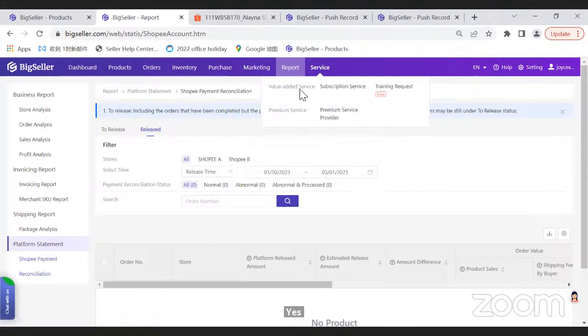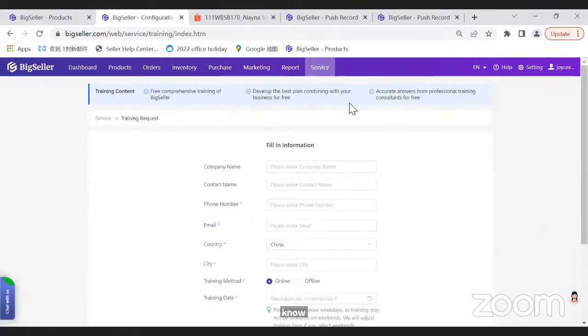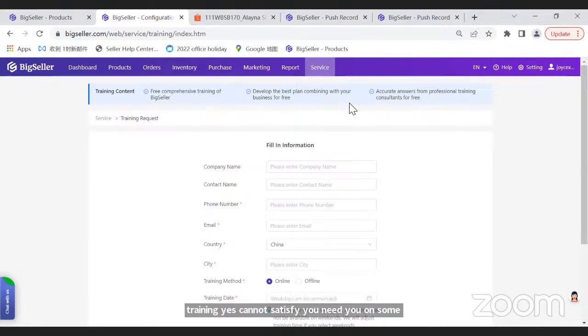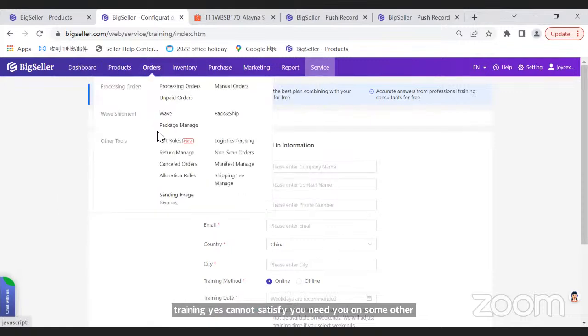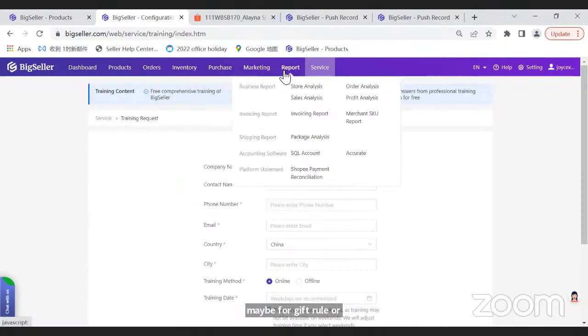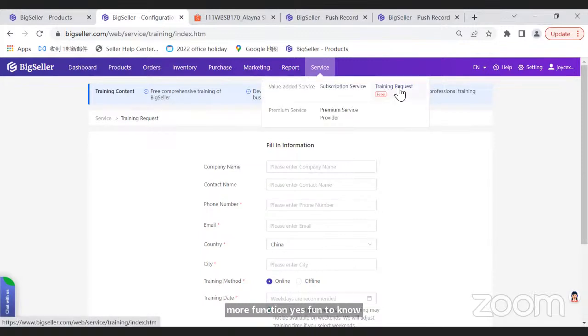And for the service here, you can check the subscription services in this page and also the training requests. Maybe today's training cannot satisfy your needs. You may want training on some other function, maybe gift rules or promotion or purchase suggestion, or how to use SQL Account. If you want to know more in training, you can find a training request here.